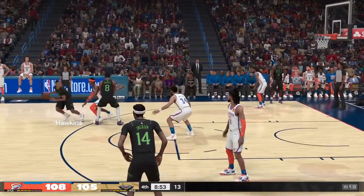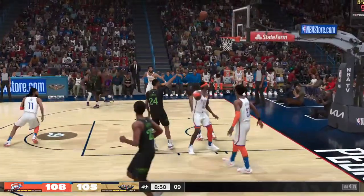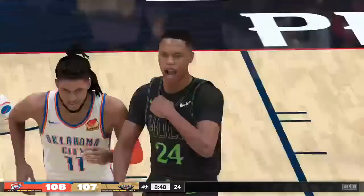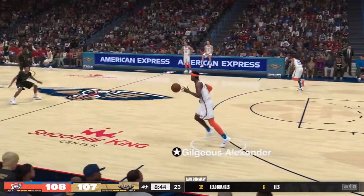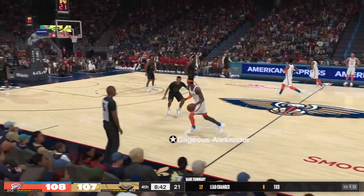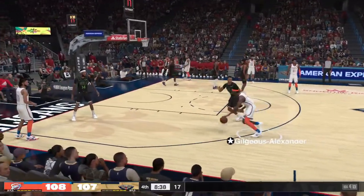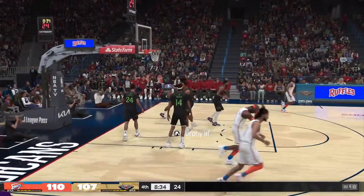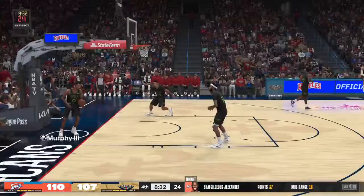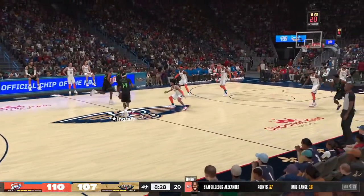Here's Hawkins. Gilgeous-Alexander defending. The 11-footer. A nice shot by Hawkins. This has been the story of the game, a battle fought on offense. And it is a major disadvantage down the stretch if you can't guard. This may just come down to who has the ball last. Shoots from the baseline, and he drops that one in. Gilgeous-Alexander's got 37. The Pelicans have gone 2 of 3 to open the fourth quarter.